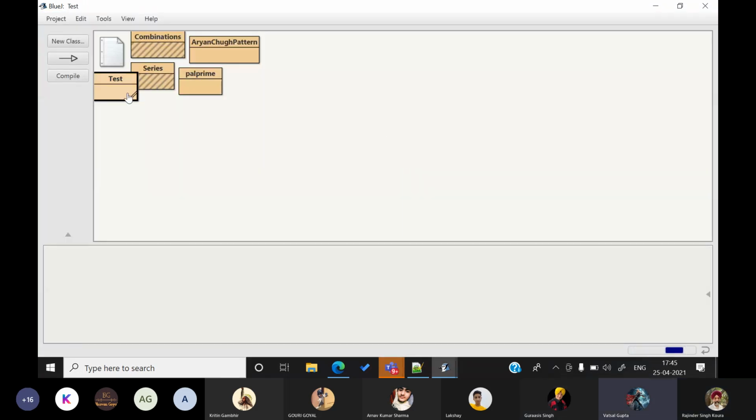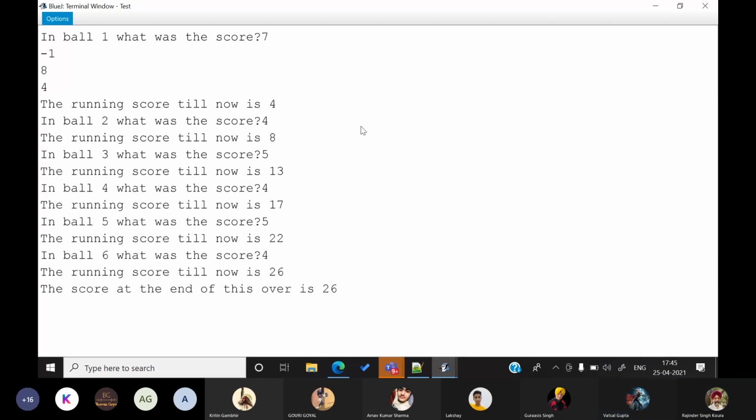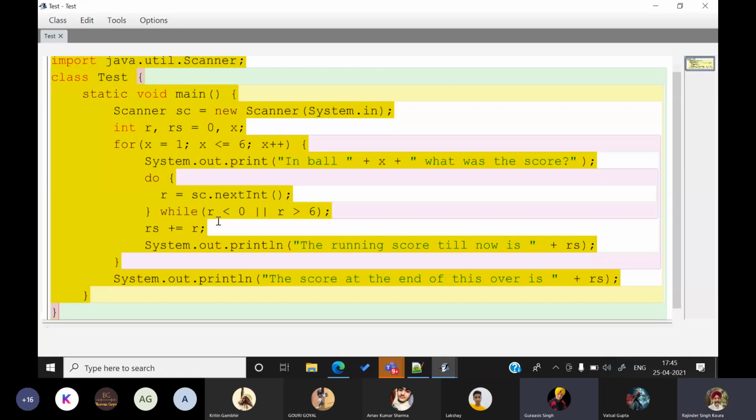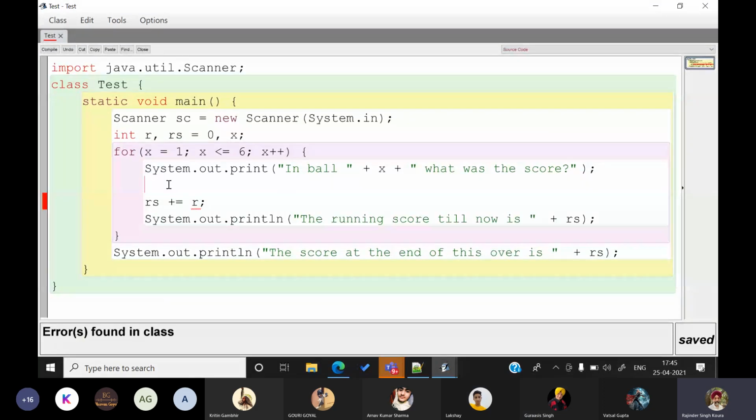When later we are doing it, can you please explain the do while in the further classes? You have not done this part? We have done do while, but I get a little confused in that. Sir, actually, we did just an intro because it was cut in the previous year. No worries. I'll remove this. I'll just say r is equal to sc dot nextInt, and we will discuss this some other time. We are not bothered at the moment. We know our user is very intelligent and he will write the correct input.